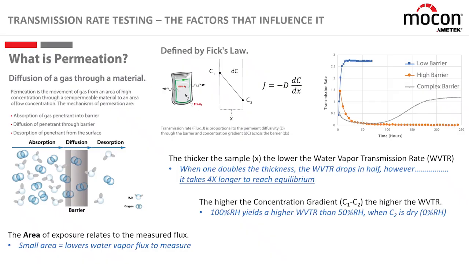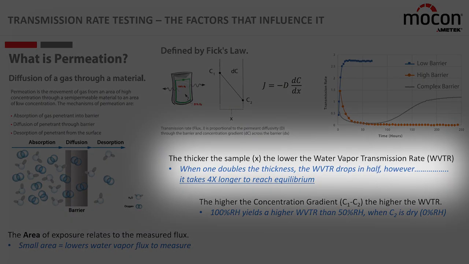If I use half the amount of humidity, like 50% RH, this driving force is going to be lower and the flux coming through it is going to be less. So the water vapor coming through the material is going to be dependent upon this concentration gradient. The higher the humidity, the higher the concentration gradient and the larger the signal. And also the innate diffusion coefficient: how fast do these molecules wiggle through.